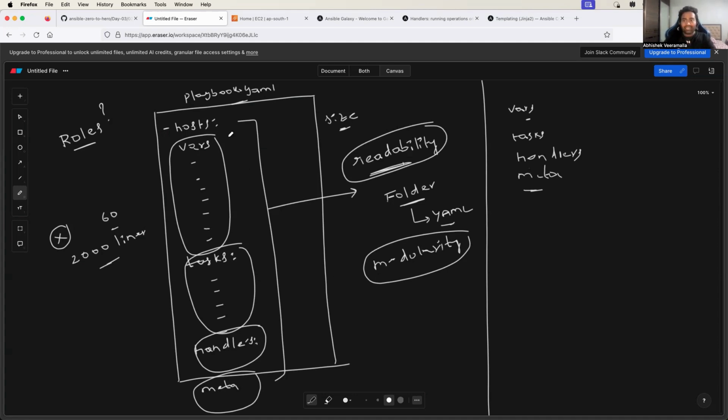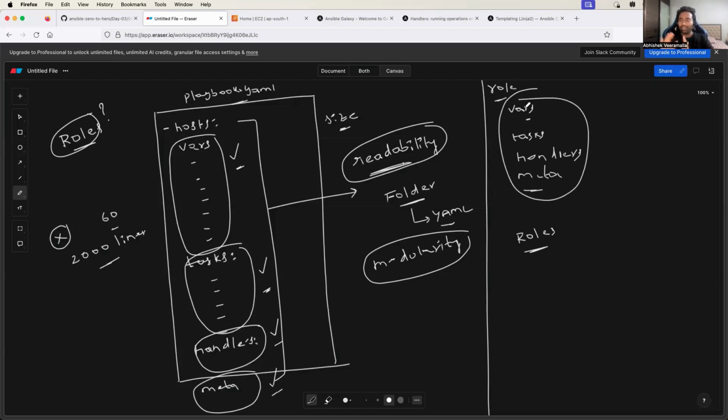And to address that readability and modularity, Ansible brings a concept called roles. In simple language, without any complication, a role is nothing but this: take an Ansible playbook, split the different sections in the playbook into different folders and place them under one umbrella called a role, then that becomes your Ansible role.